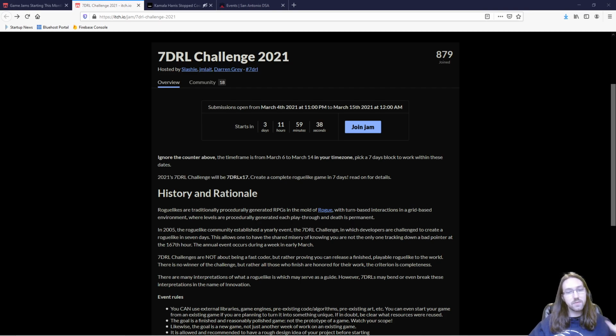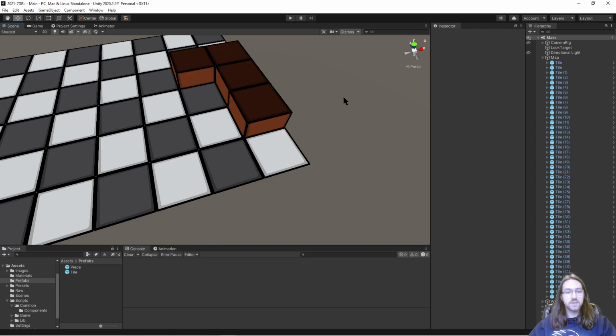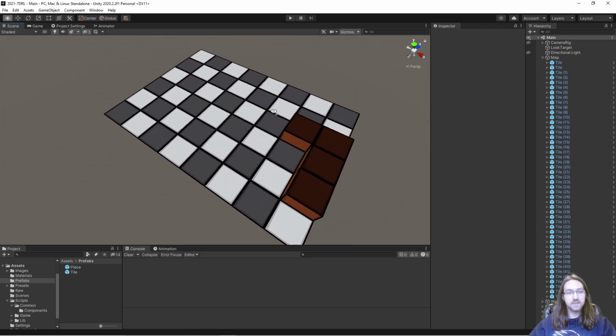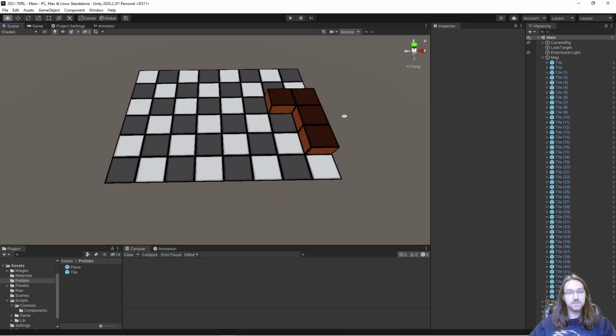Anyway, today we're going to be preparing for the 7-day roguelike challenge. That starts in a couple days. This isn't an exactly accurate timer. It technically starts, the rules are somewhere in the description. But we're going to be doing a little bit of preparation beforehand, just because there are certain things that you can do ahead of time that it doesn't make any sense to do during the jam itself.